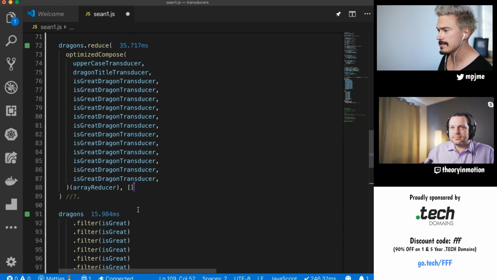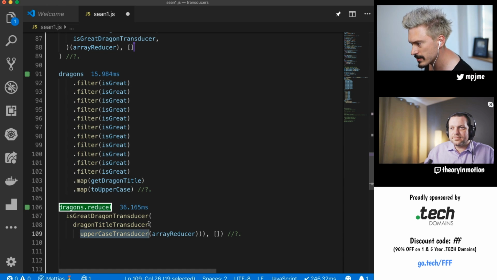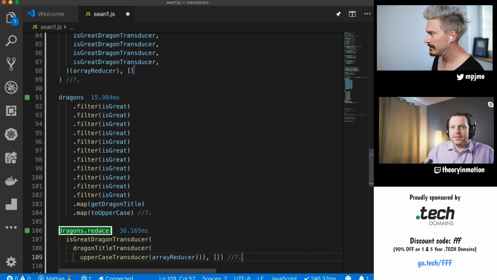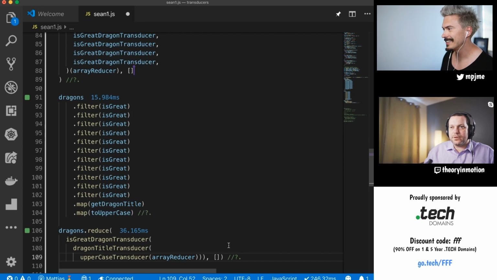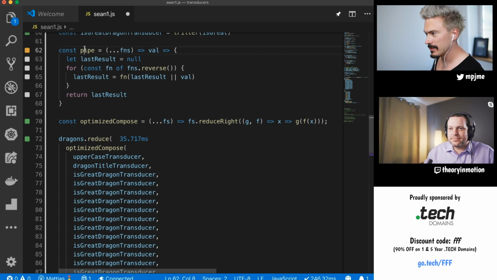36 milliseconds. No, they seem to be similar. They are equivalent, I would say. Which makes me feel vindicated in my optimized compose. Yeah. Your compose was going. Yeah, but that was... yeah. It's true.